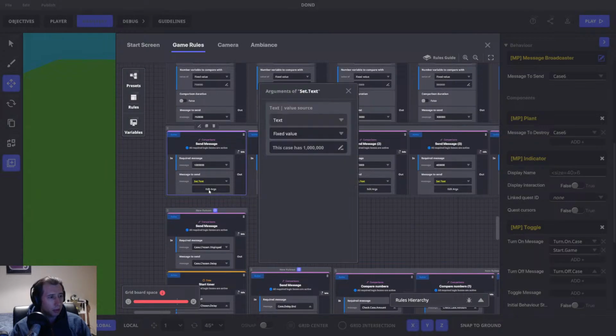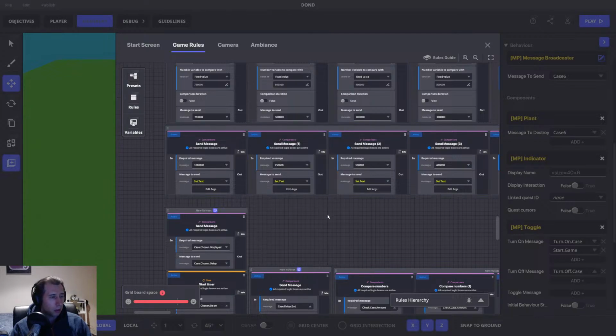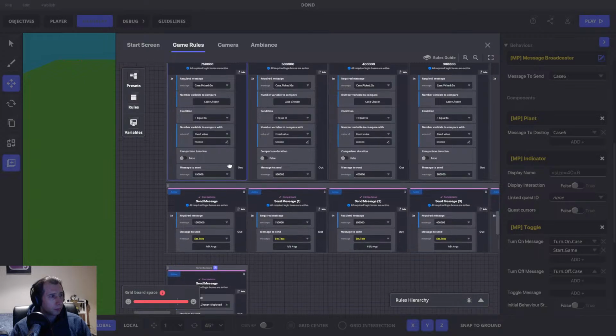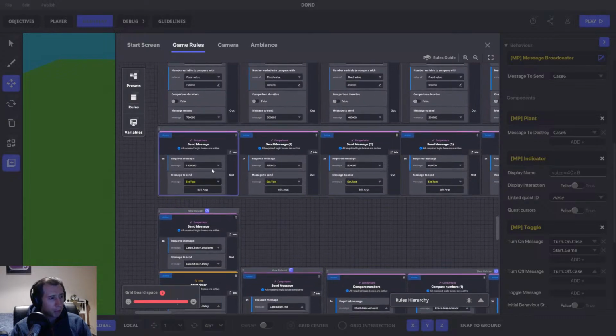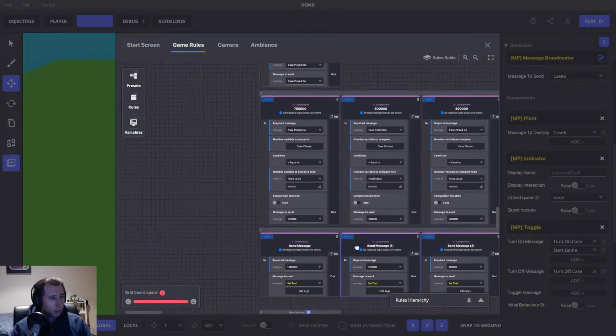We probably need to put a new message for each one. So this case is 1 million, but that means the math rule will only need one rule rather than a whole 26 of them. Because at the moment, we have to decrease. Because we've got case picked go, and if it equals that value, then that value is sent out, but it's not sent out as a variable, it's sent out as a message. That is good for the editor, as I explained before, but when it comes to the rules, it's better to be a message argument. But since we've got a gap in between, where's our million?